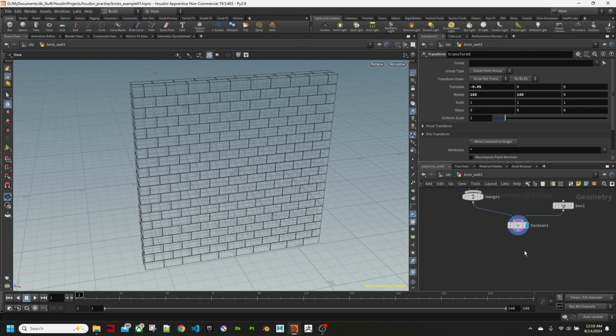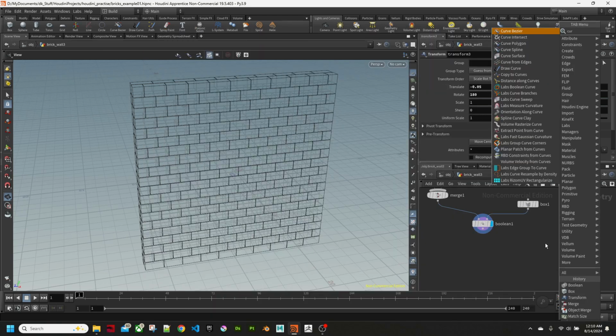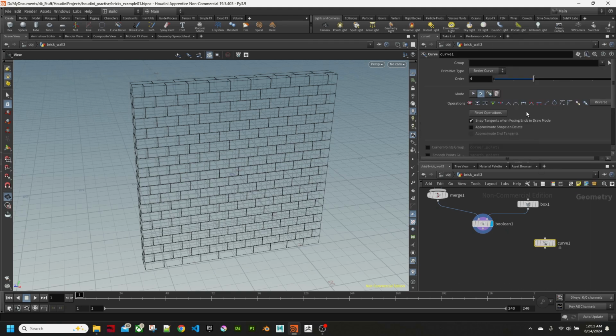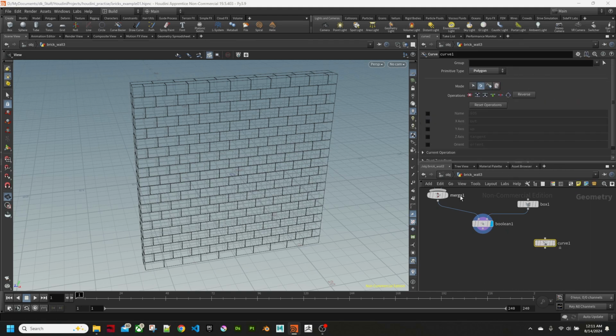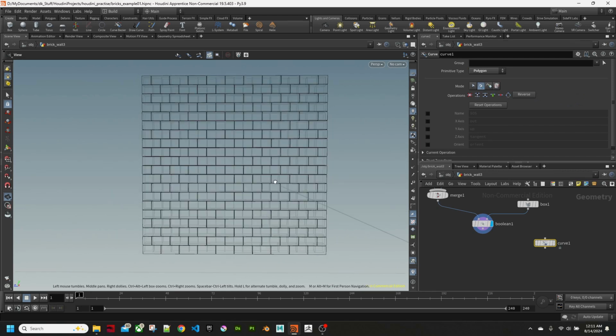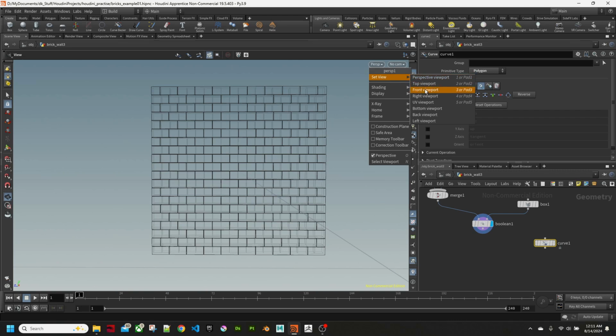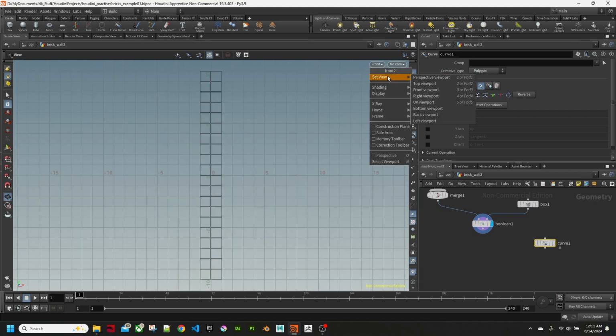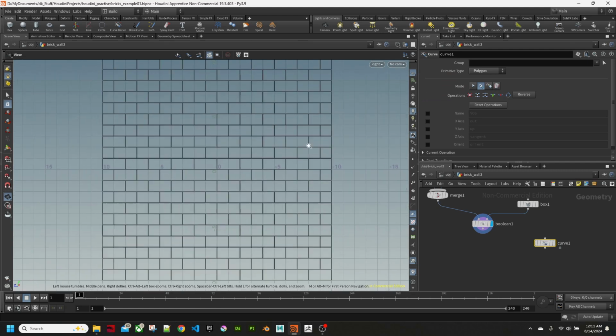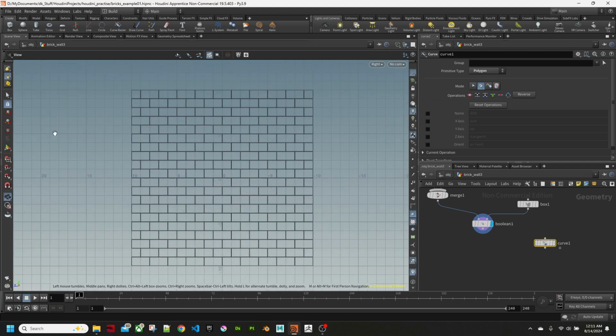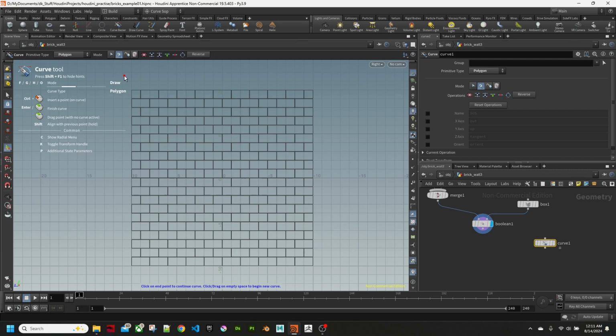And now we're going to break it using another shape. So first I'll make a curve. Set this to polygon because we don't really need it to actually be curved. We're just going to make a random looking shape. And I'll make a shape that sort of looks like this.